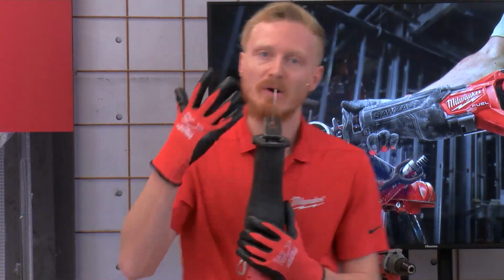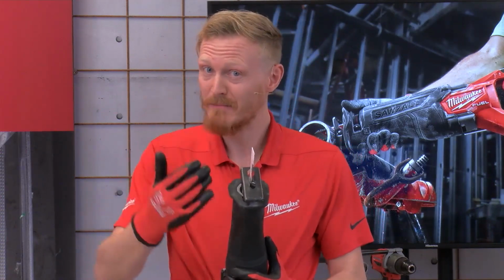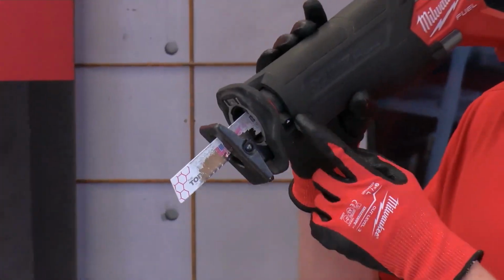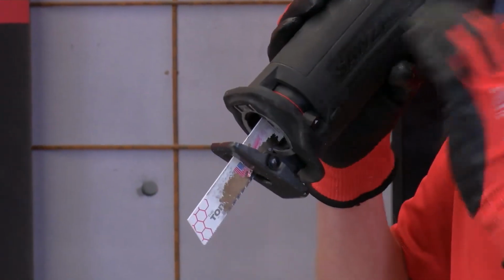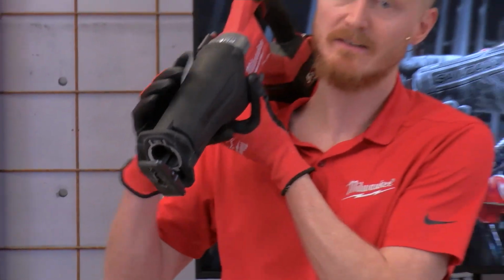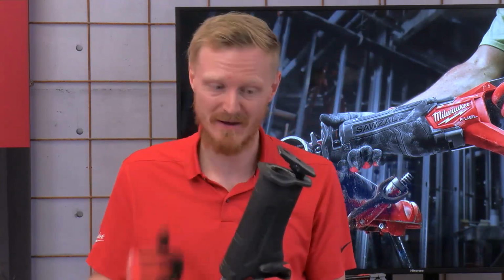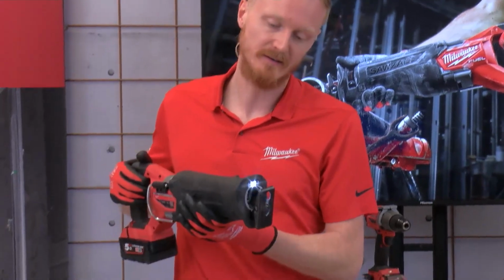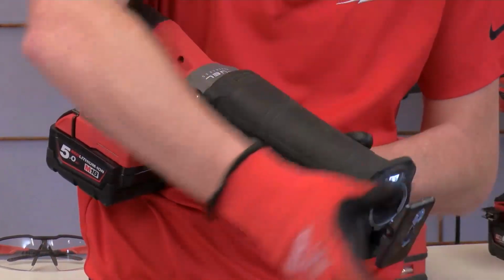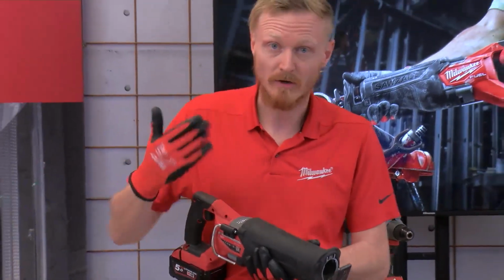We know that most of the time in the plumbing section we cut metal. So all of us know cutting metal generates heat, and this is why we integrated here our Fixtec mechanism. This Fixtec mechanism makes it very easy to change the cutting blade. So I don't have to touch the reception at the front, and so I can avoid burning my fingers. And when we stay at the front here, we see this very bright shining LED light. This is perfect to illuminate all my working area, for example, in a basement or in dark conditions.